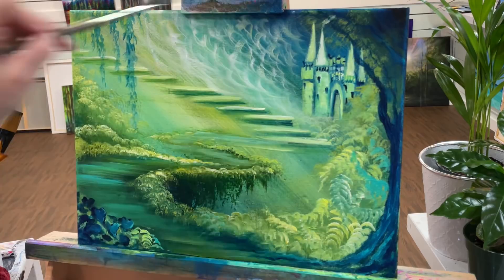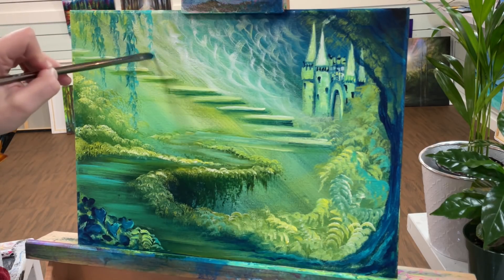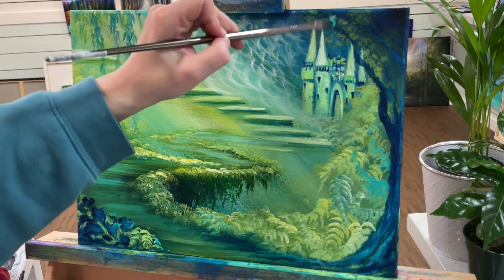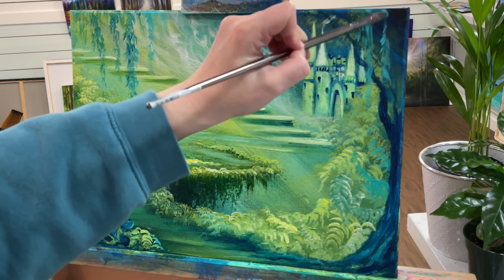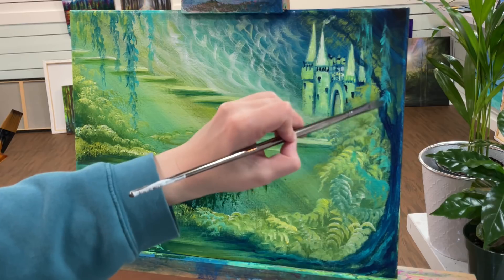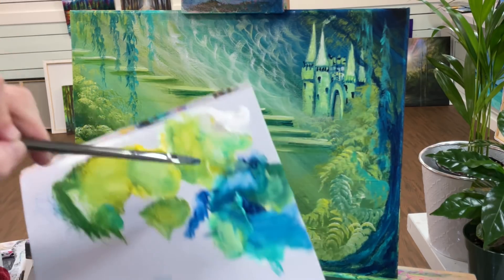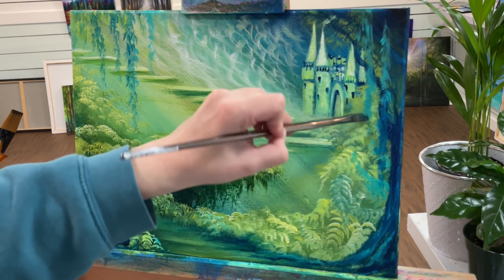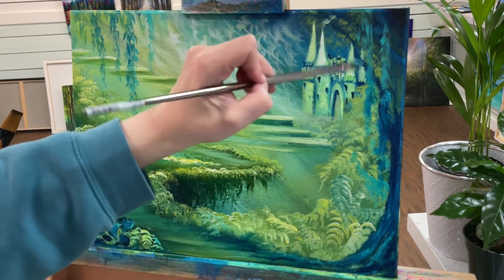Then with some turquoise, maybe this is a really big tree and it's wrapping around and coming down here. And then over on this side we'll have some too. I want to be careful though not to cover up my castle, because it's a cute little castle and I don't want to hide it. As I'm going over this tree branch here, I'm picking up a little bit of that blue, which is helpful because I'm out of blue on my palette. I need it to be a bit darker here over a lighter area — that turquoise won't show up as much — so I can use that right in here, then back into some turquoise up here.